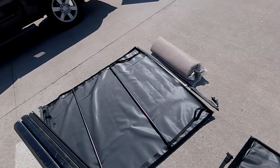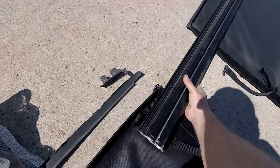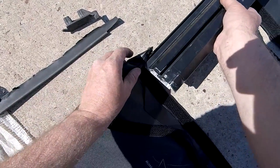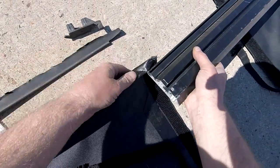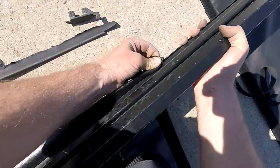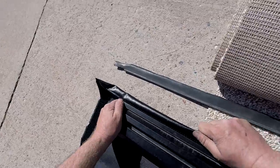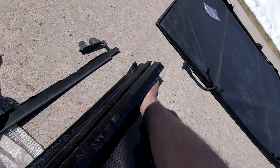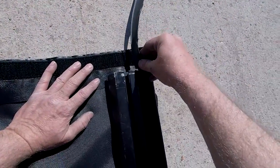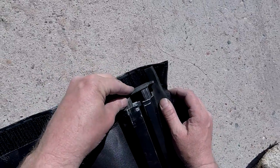I'll move over to the brand new one and reinstall. I folded it up towards me to get it into that track, and there it goes — really simple. I'm going to slide it on down and then just center it. Cool. Slide the gasket back in. Center everything up, install the end cap, and step four will be done.